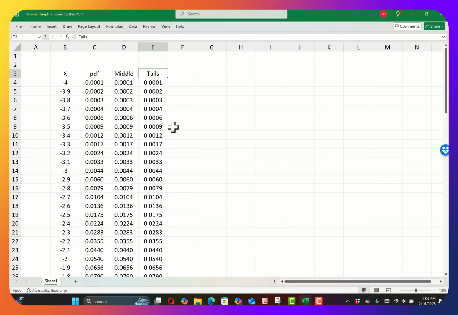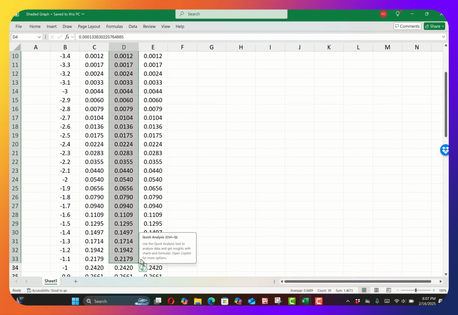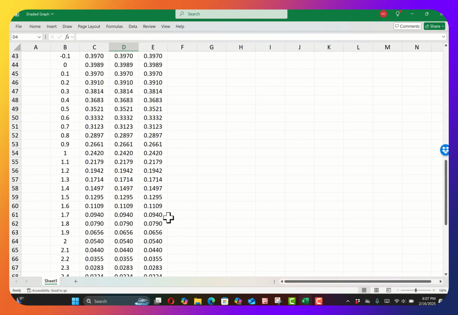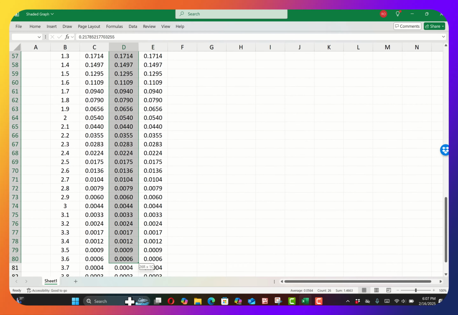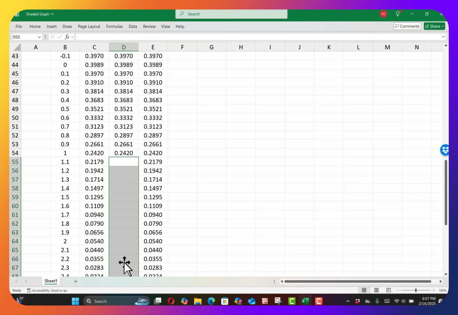In the column labeled middle, delete all entries corresponding to X column entries -4 to -1.1 and 1.1 to 4. This will leave the middle 68% of the distribution.